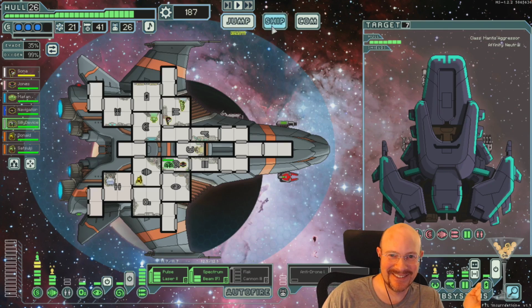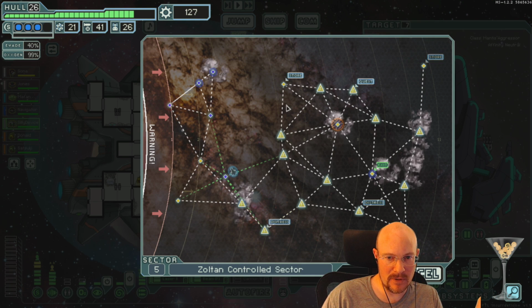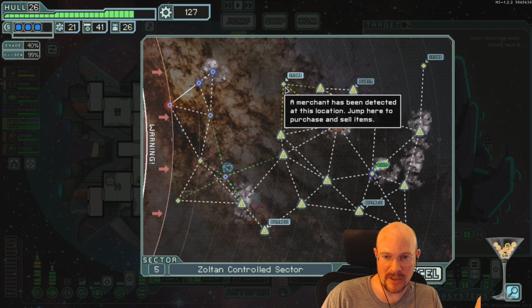That's funny. Let me get at least the full dodging when I cloak. We're saving the rest of our scrap for the store. 1, 2, 3, 4, 5.